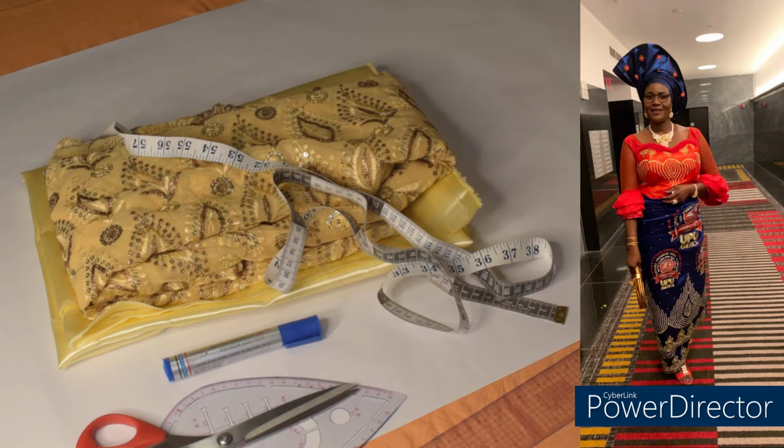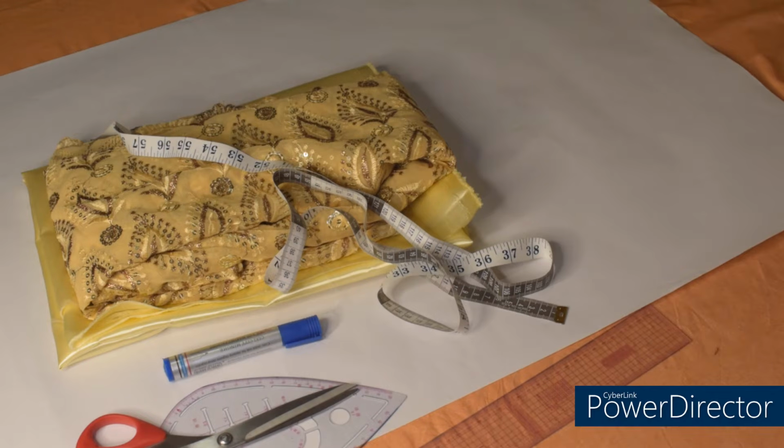Today we are going to make a bustier blouse, Madam blouse or Igbo blouse with shoulder. So if you are interested, continue watching and make sure you watch to the end so you won't miss out of any important information. So guys, with that being said, let's get started.